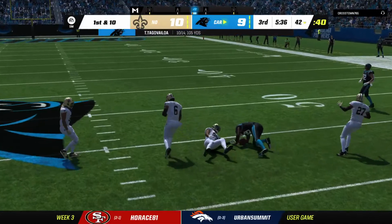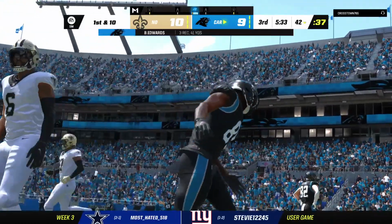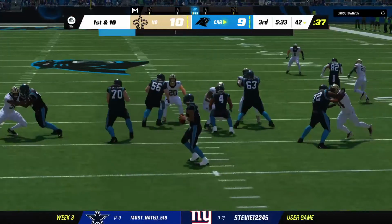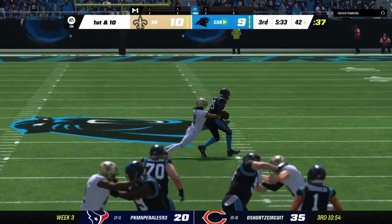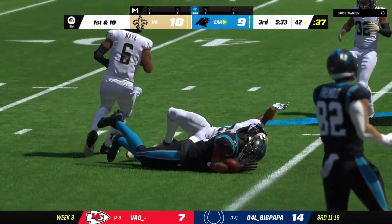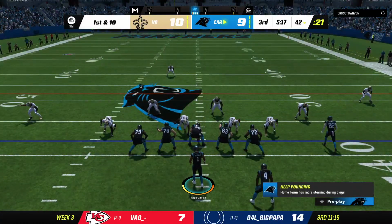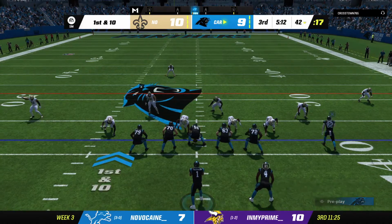That's into the hands of Edwards. And they get him down, but not before he takes it across the 40-yard line. Give him 18. It's a Carolina first down. But one of the ways that quarterbacks keep all the receivers alive in a play, never lock in on any one guy. Make sure you keep your eyes moving, scan the field. And here he finds the open guy for a nice pickup.